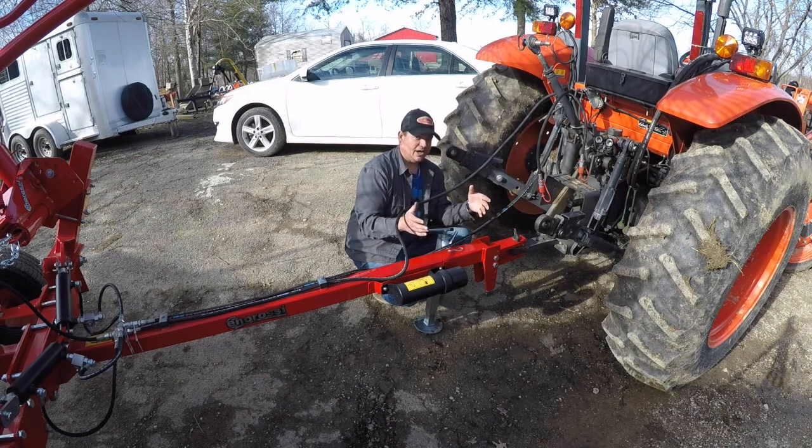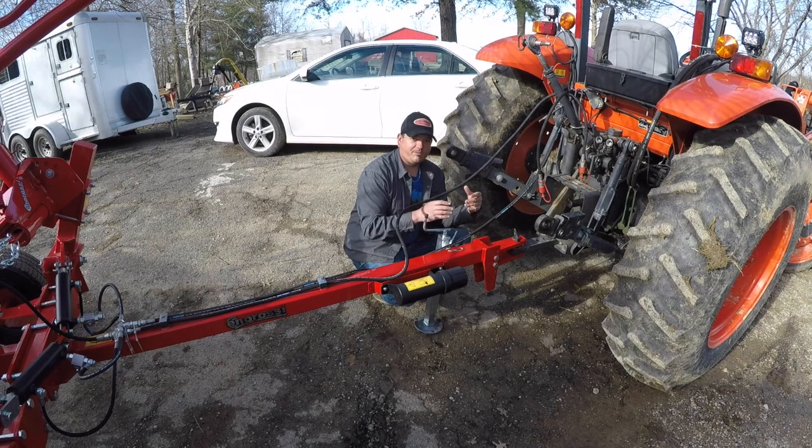And if you got it out of whack a little bit, then it's like any 3-point implement, you have to fidget with it and mess with it. And actually one of the pins was bent just a little bit on it. So that made it even more difficult to try to get that thing hooked up. I would hook up the mower and mow a section, and then a few days later have to hook the rake up. And each time you do that, you have to readjust everything. And it was taking like 30 minutes or so to get the rake hooked up and readjusted and then start raking again.